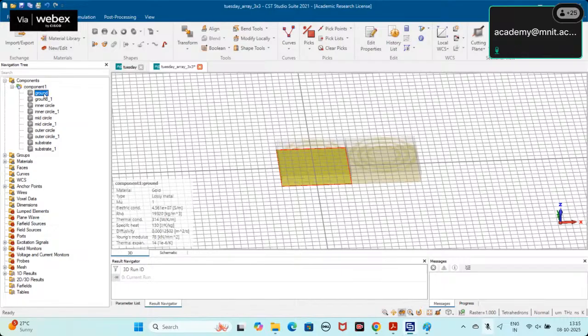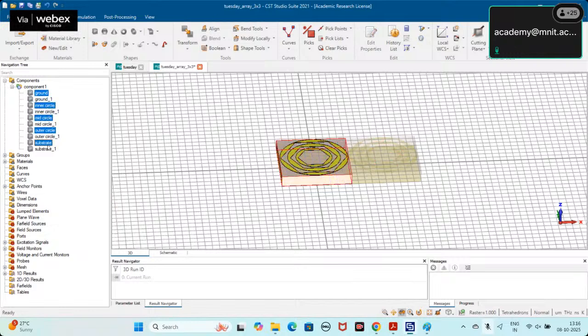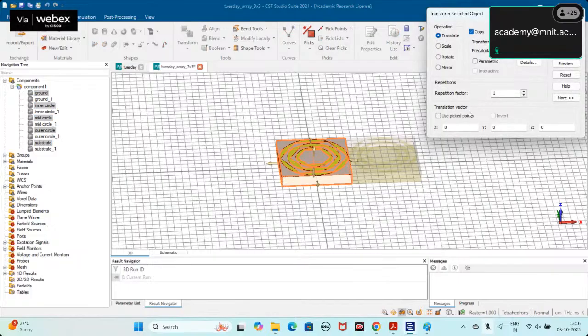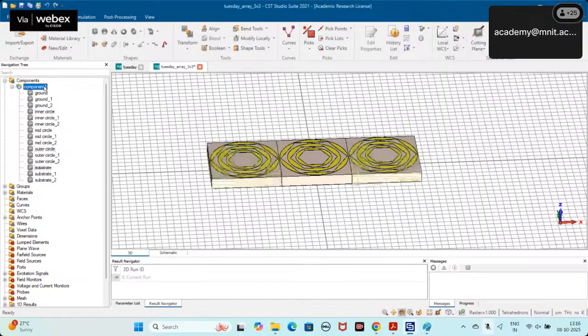I will show you. Now, clearly you have to select the initial terms in which the underscore one term is not present. So press the control key, take this one, and this one. Initially, all the components I have chosen. Then again, go to translate, make a copy, and I don't know how much I have to travel. 10. Okay. Done. These three things are completed.